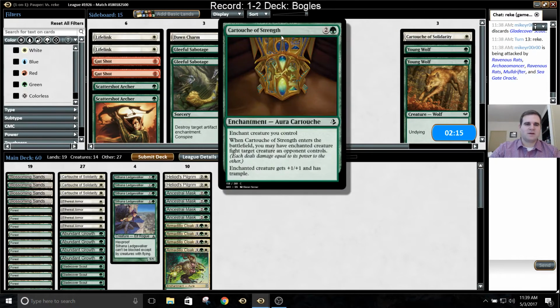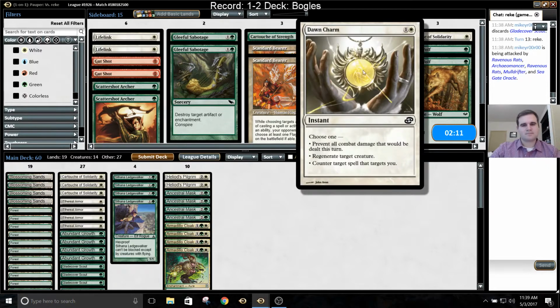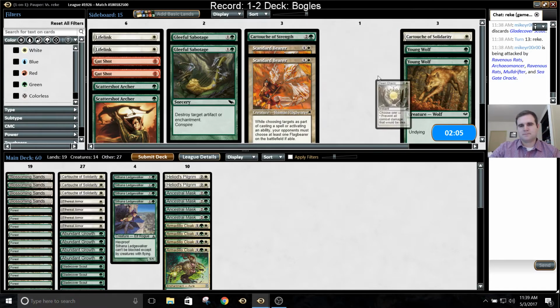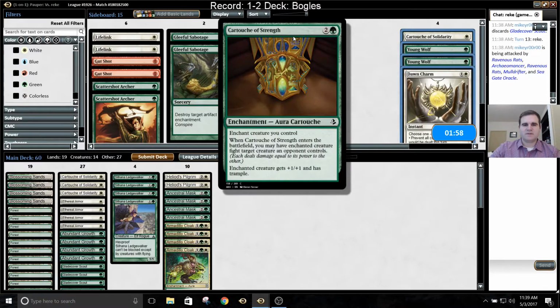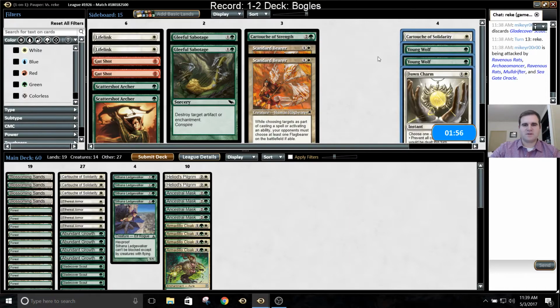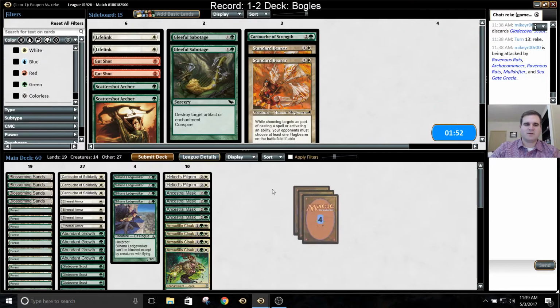Cartouche can be okay. Dawn Charm is a tough one. It does counter edicts. We can regenerate a creature with it. I think I'll bring that in. I'm gonna bring this stuff in to start. I don't really want to fight any of their guys, I don't think that's something that's important to me. I'm gonna go ahead and bring this stuff in.